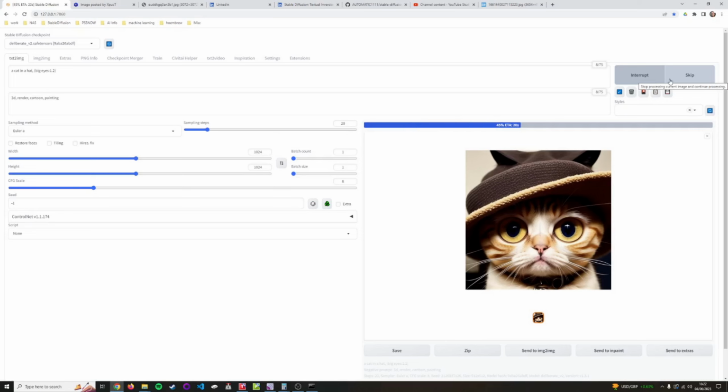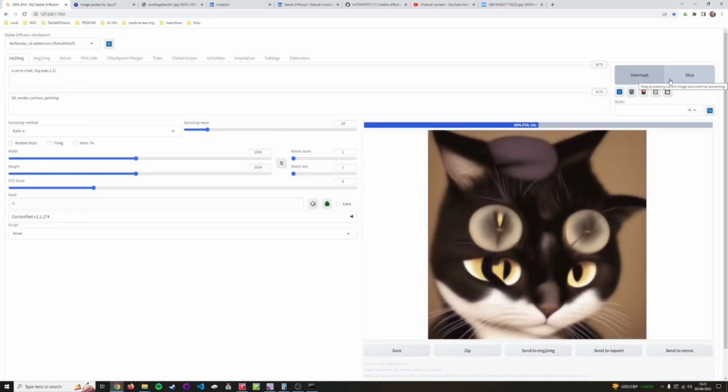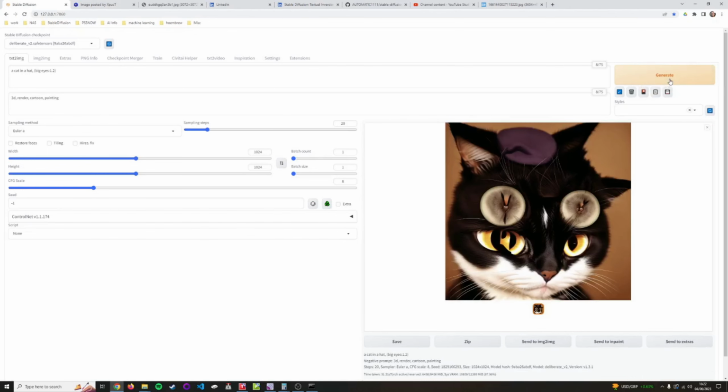Obviously, it's taking longer because the image is bigger. So there we've got quite a lot of weirdness and artifacts going on. So how can we fix this and create a big image? Well, there's many different ways in which you can upscale, but typically you always want to leave these as they are. And I'll go into upscaling in a brief moment. There's a few different methods that I'm going to show where you can upscale an image quite nicely to 4K and have this very crystal clear, highly detailed image.